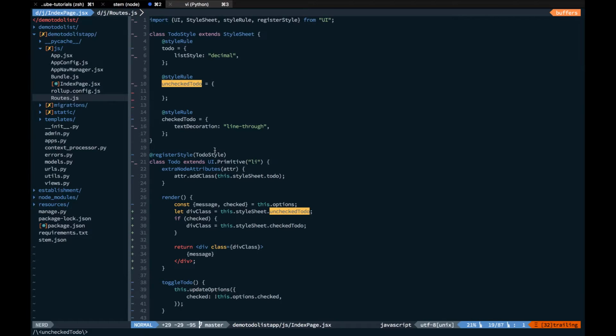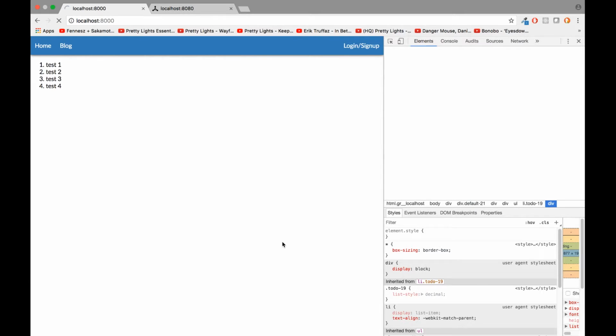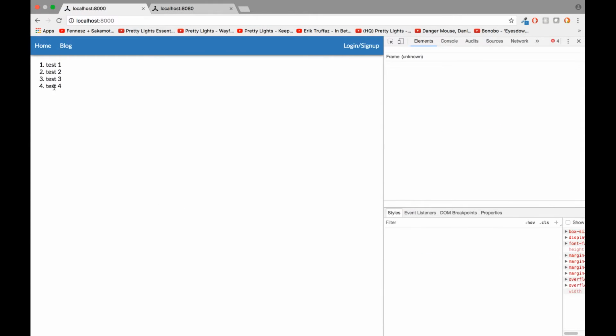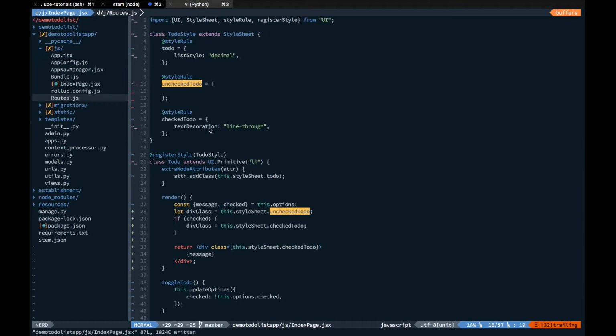Okay, interesting. So if I just do this style sheet dot checked to do, will it work? It doesn't work. Text decoration line true.